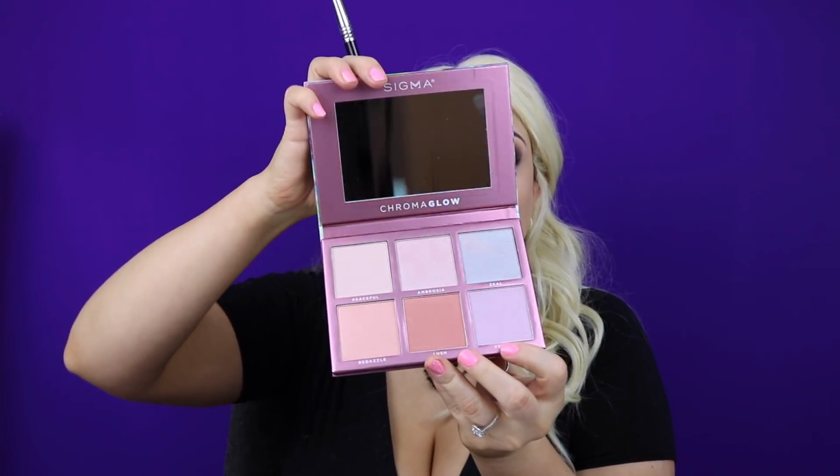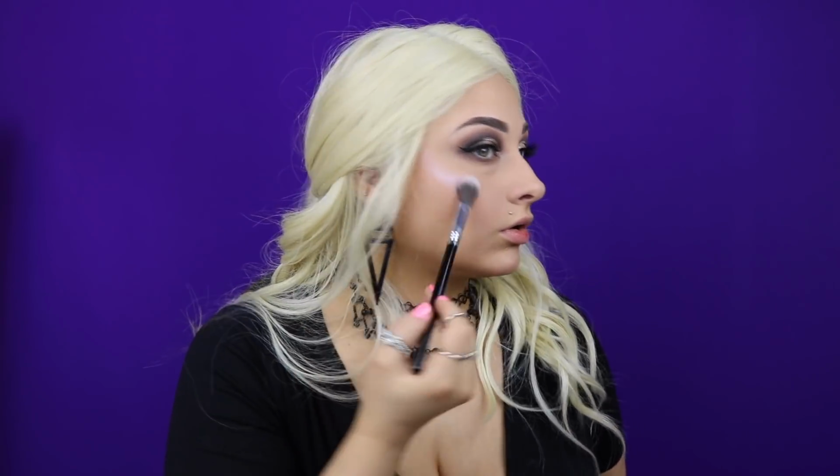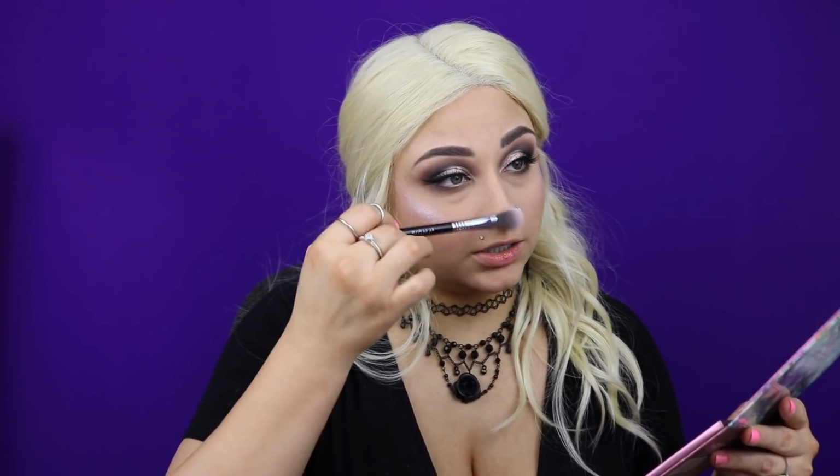And this is what the palette looks like. I am living. I'm gonna go in with a mix of Ambrosia and Zeal. Ooh. Ooh. Yes, ma'am. That is gorgeous. It's like a shift purple blue. But it's, I mean, it's gorgeous, honey. It's gorgeous. Oh my god. I'm like alien-esque.